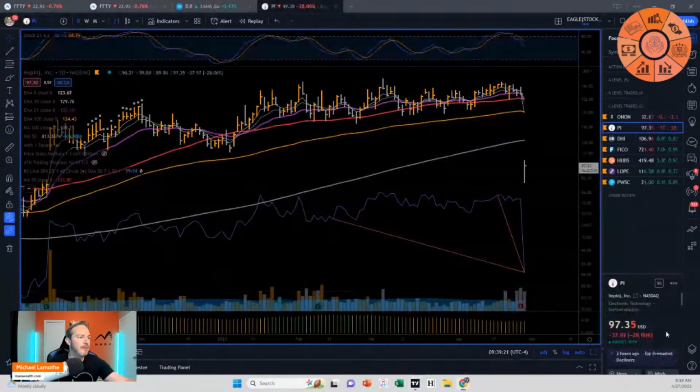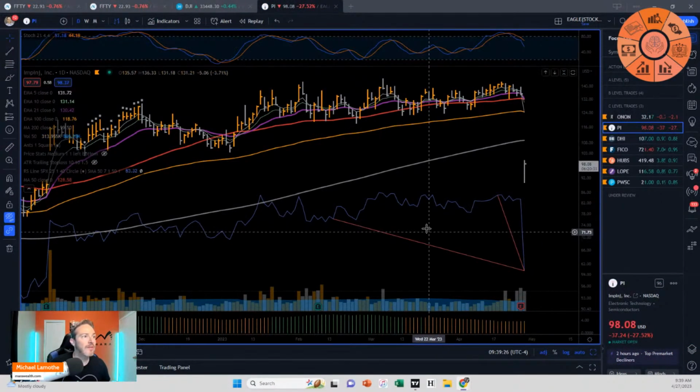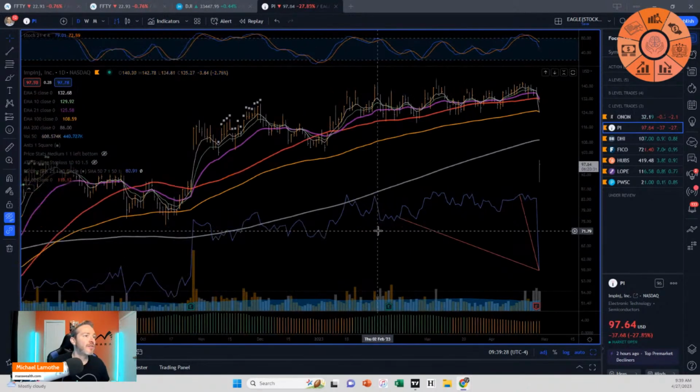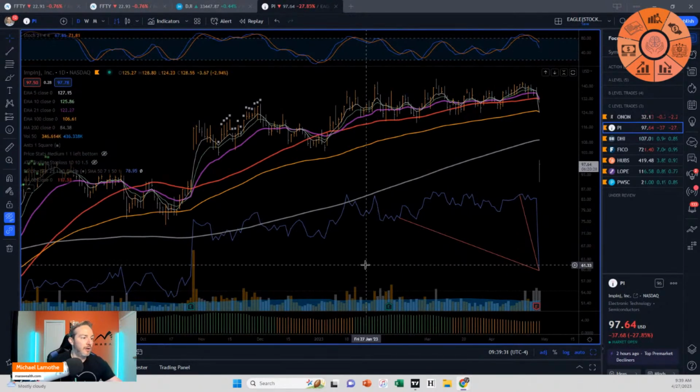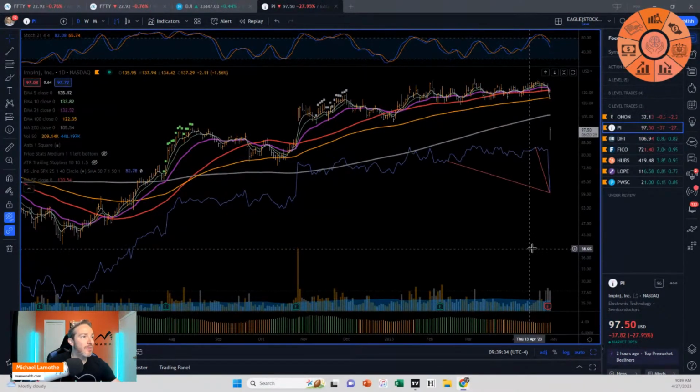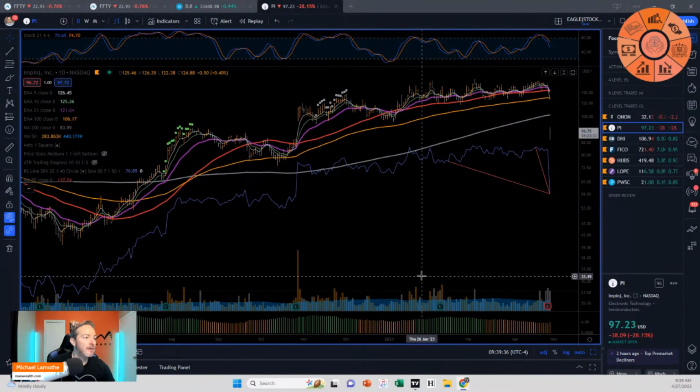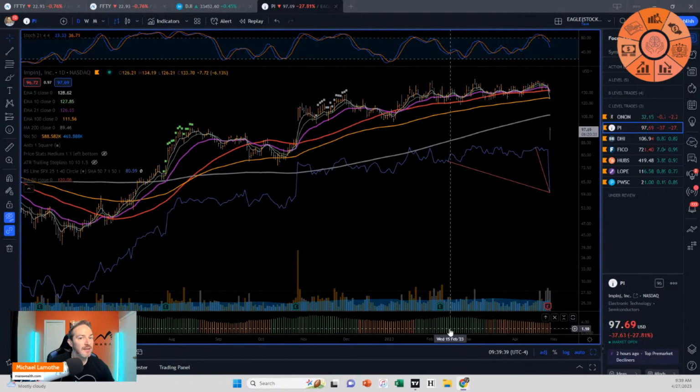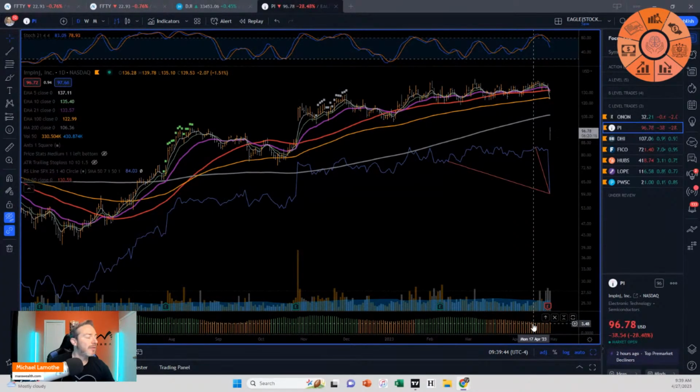So let's take a look at a stock like PI. Let's take a look at PI. We'll switch this around again. And here's PI. PI is down 27% as well. Great. So one of the things that we could look at is the historical price action of the stock. One of the things that I like is this indicator down here. This indicator is one that my friend and colleague Stu Chalmers made for us.